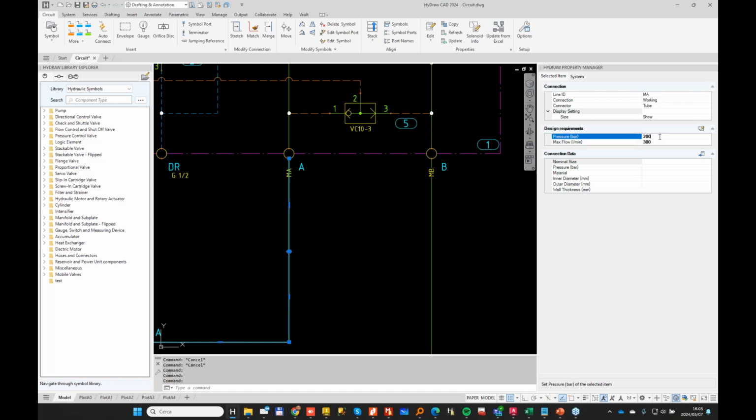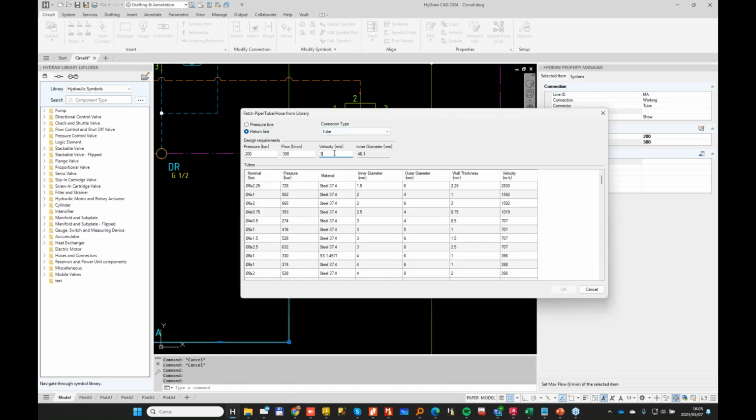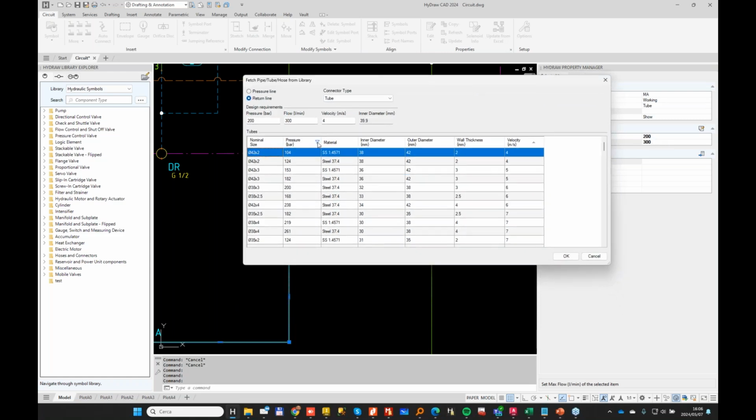So when you type design requirements, the design requirement is the place where you should type in your operating point in your system. This information is used by HyDraw CAD in order to find the correct tube size according to your velocity.